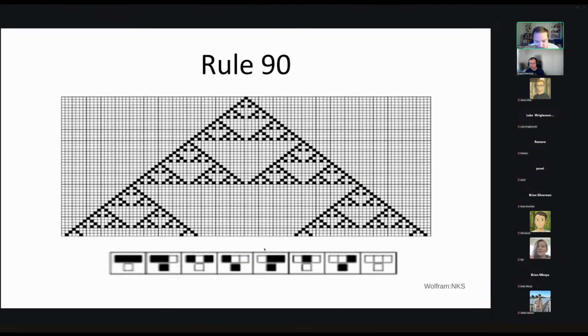Now, what is interesting is if we just cycle through these, and we can actually number these. Because these can be thought of as a binary number, we can convert that number into decimal. And so this case is the 90th rule that you would come across. And now we have a Sierpinski triangle. We have a fractal that showed up out of nowhere, and the beginning of an object that looks more complex than just the 8 bits of program. So this simple program is just defined by 8 bits, and it's not obvious where this fractal came from. It's not obvious that there's a recipe for a fractal buried inside those 8 bits.